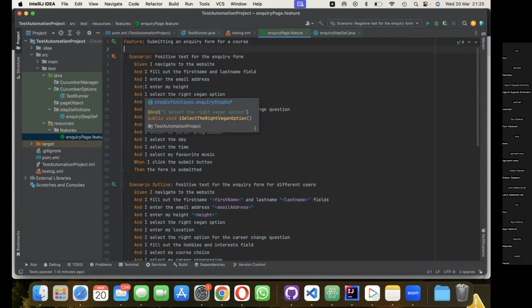So the background is going to run the common step that needs to be run first when you're running your test manually. So if we run the common step, which is given I navigate to the website, then it goes into the scenario to continue the rest of that scenario for you.